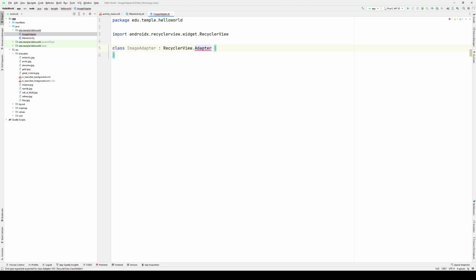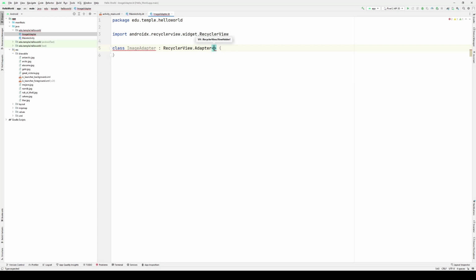Now, there are a few steps that I'm going to need to follow here to have this class be complete. Because it turns out when you're creating a RecyclerView adapter, there are certain things you need to specify. The first thing we need to specify is a generic reference. Specifically, a RecyclerView adapter wants a reference to what's called a ViewHolder class.